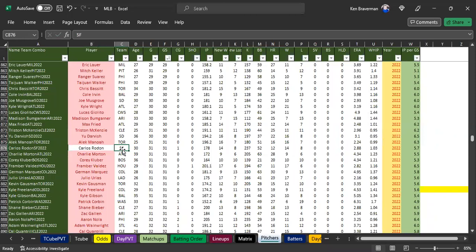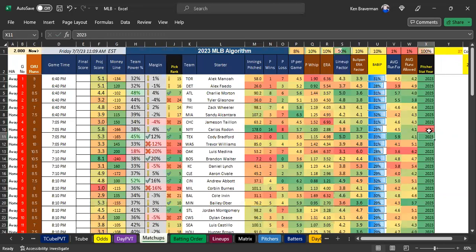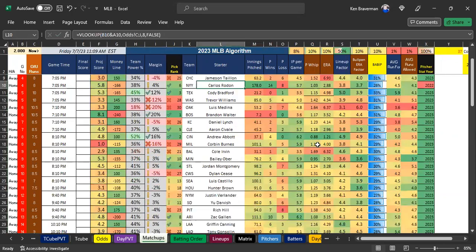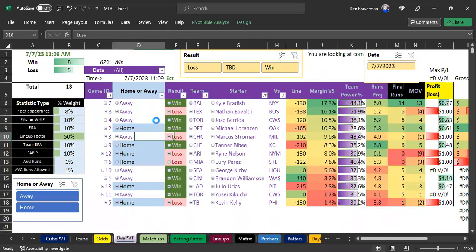We need to move him to the Yankees by putting him on as the Yankees here. And we also then need to say that we're going to use his 2022 stats for this game by putting that right here under the pitcher stat. And now we've got as good of a matchup as we can get. And then you refresh this.